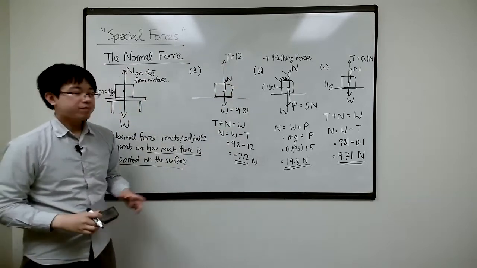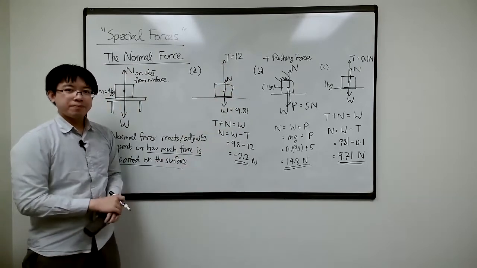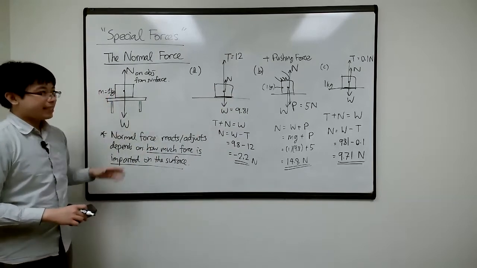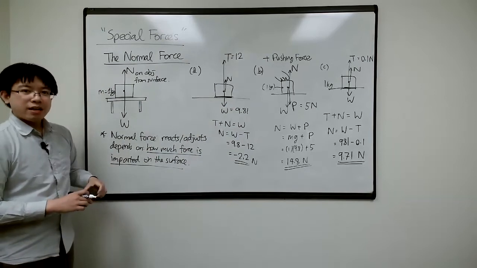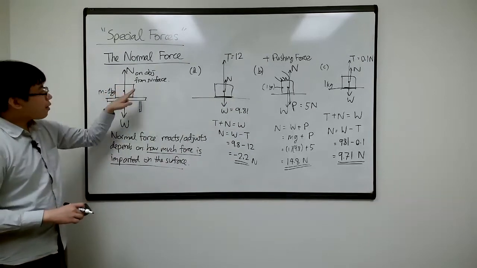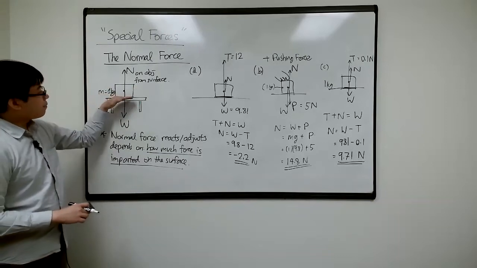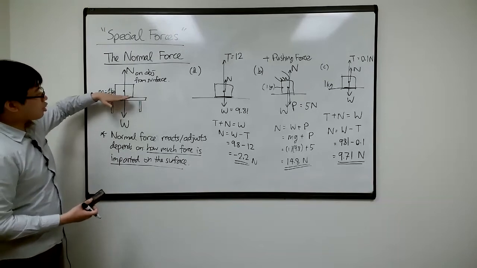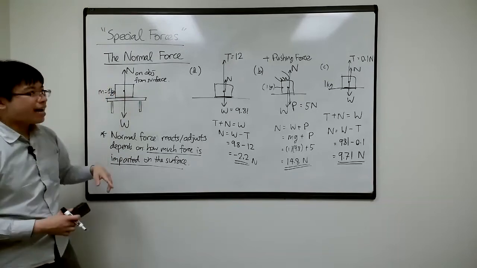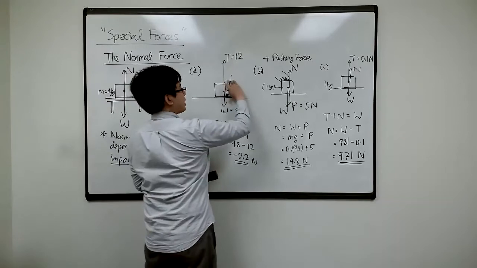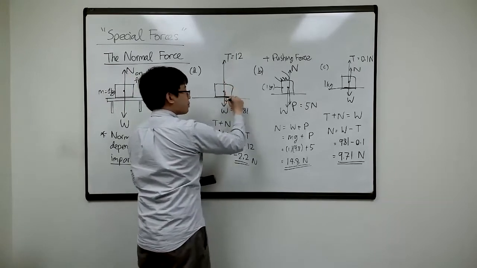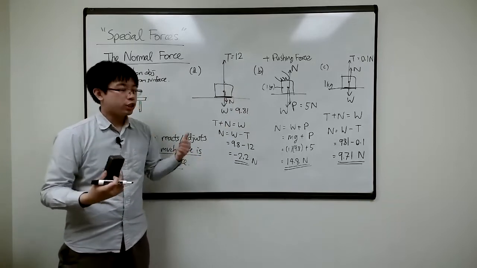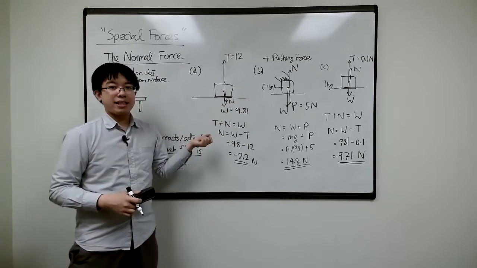But it couldn't be. Why couldn't n point the other way? From what you know about normal force, normal force is normal from the surface, right? It's a contact force, and if it's in contact with this surface, it exerts a pushing force that way. So it is impossible to have the normal force pointing downwards. So what does that mean, right? That justifies what I told you at first, that the minimum of n can be 0.